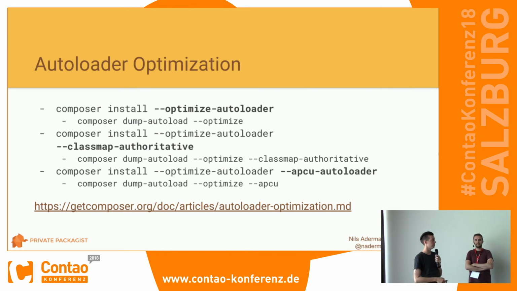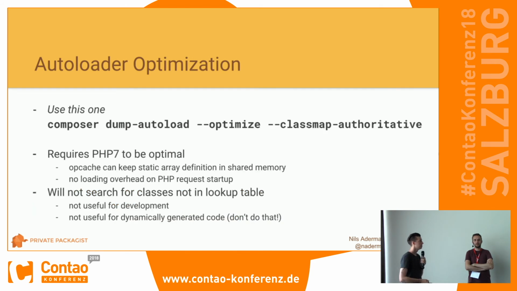So if you do code generation, you can use this APCu autoloader instead. It works a bit differently, and works around that problem, but I think it's a little bit slower. So generally speaking, use classmap-authoritative if you can. That's the ideal option. This, however, requires PHP 7 to really work well. Otherwise, you still have a lot of memory copying going around. But with PHP 7, it happens really super fast. To be honest, if you care about performance, you must be on PHP 7 at this point. Otherwise, I don't know how much you're caring about performance, because the upgrade itself will boost things so much that it's really worth it.